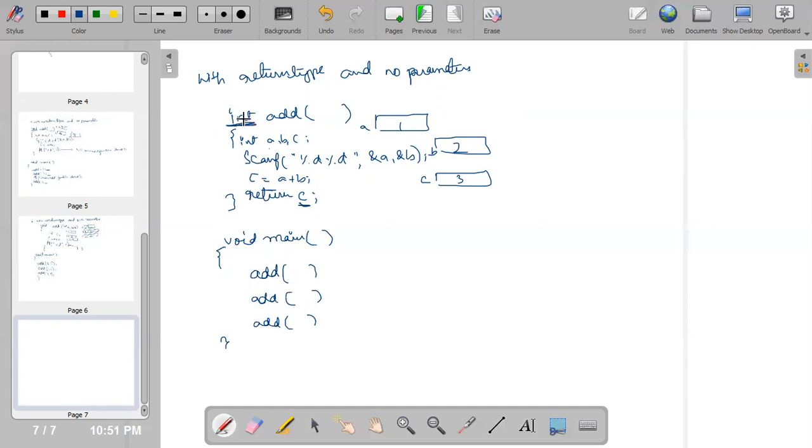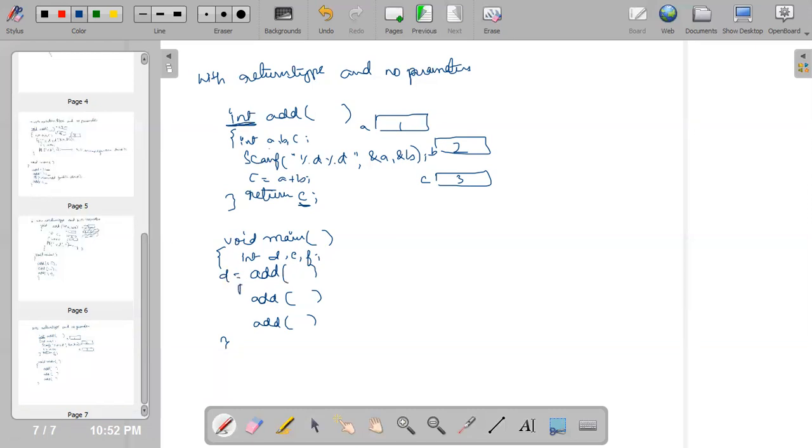We must tell what kind of number this function is returning. Is it returning anything or not? If it is not returning anything, we need to write void. If it is returning something, we need to write here what kind of data it is returning back. I wrote int here, so that means we are getting some integer value. That data we got must be held by some variable, no? That's the reason I'm taking one extra variable called D. In this D, I'm going to load this answer, whatever we got.